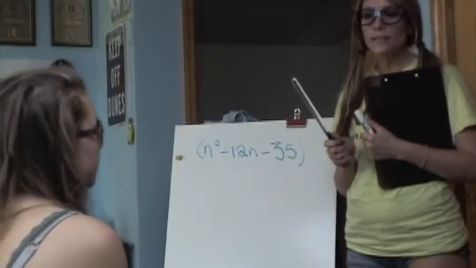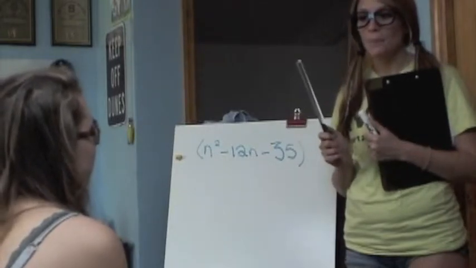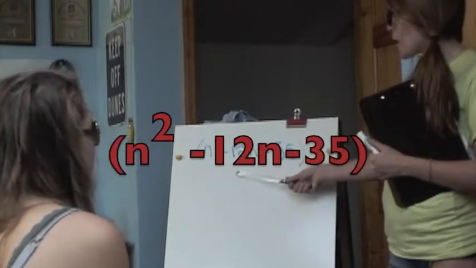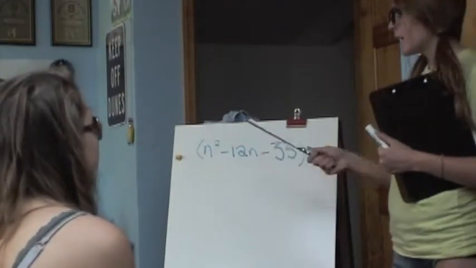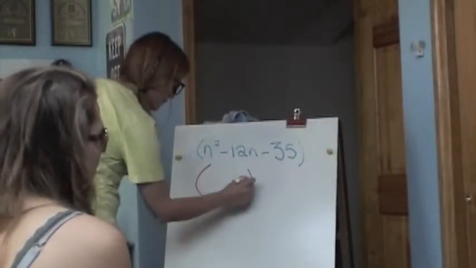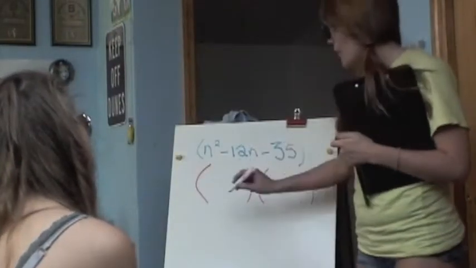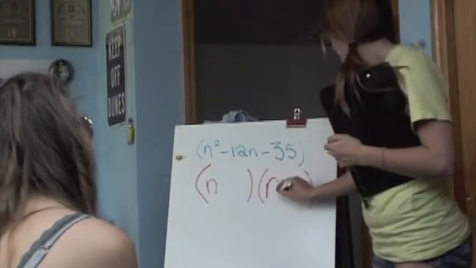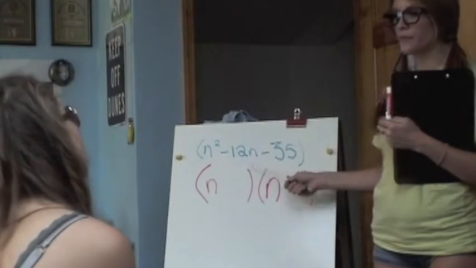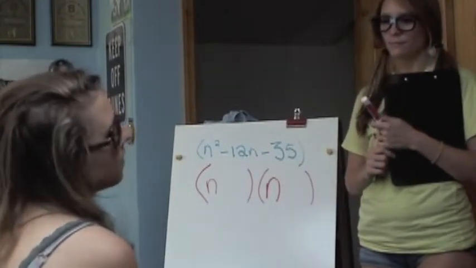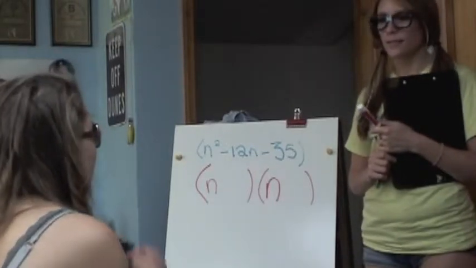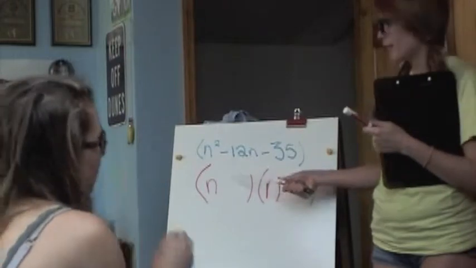Now, there are instances when a quadratic may not be evenly factored. For instance, n squared minus 12n minus 35. Now, class, let's attempt to factor. We start out with the value of n. What multiplies to 35 and adds to 12? 5 and 7. Incorrect. There are no numbers in this instance which will add to negative 12 and multiply to negative 35.